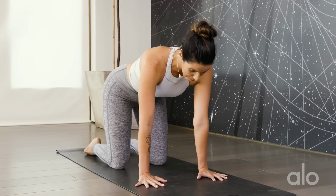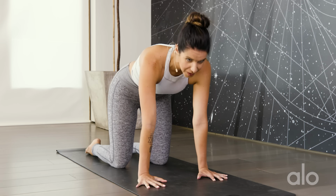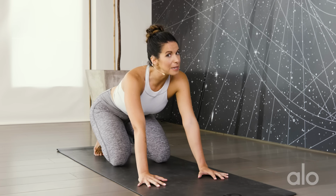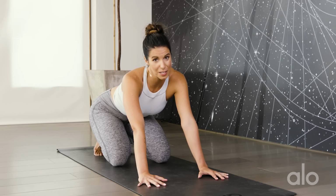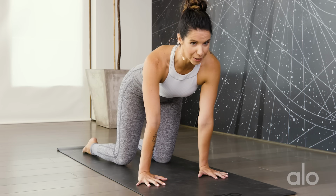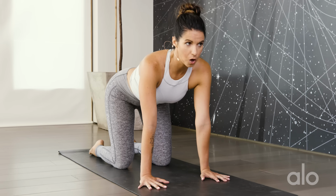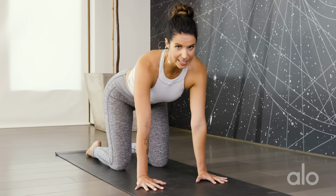Very good. Come back. Make your spine really strong. Yeah? This is a top secret yoga pose. I bet you, maybe even your mommy and your dad, they don't even know this one if they do yoga. So get ready to teach them, okay? Top secret. See if you can guess which animal it is. It's a very majestic animal, very regal. Let's start moving into it and see if you can guess it.